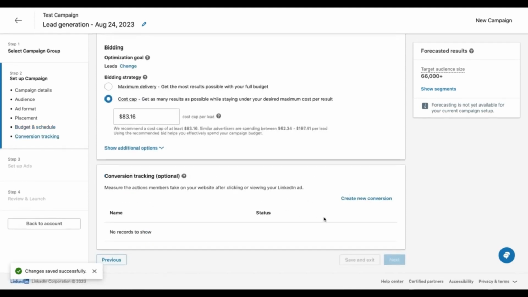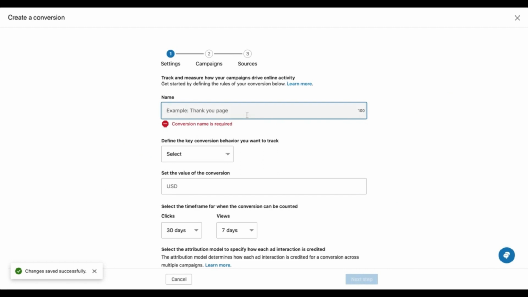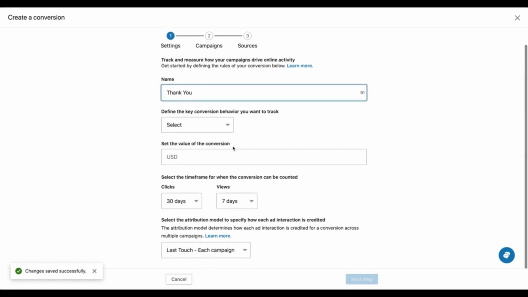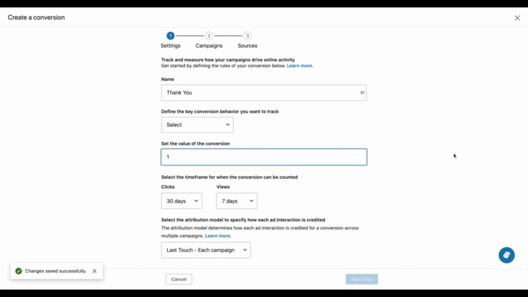Coming on down, we've got the opportunity to create conversion tracking, and it says optional, but that is not an option for us as digital marketers and business owners. We want to see the full value of what a conversion is on our page. So let's see how we can choose that. There's a lot of different conversions we can choose from, key page view, all the way through to leads and booking appointments.